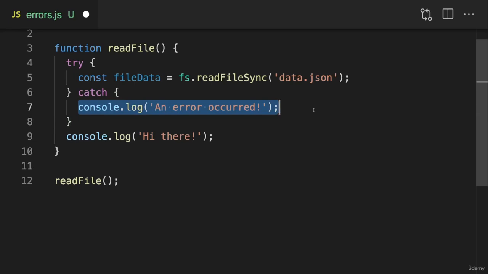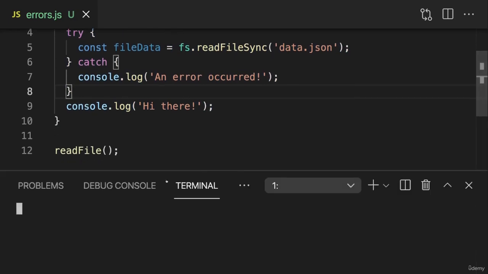So instead of just escalating it to the place where we called read file, so instead of just passing on the error to that line of code, we handle it directly inside this function, and the code thereafter will execute just fine, because now that error is handled and the function will not stop executing because we're using try catch.